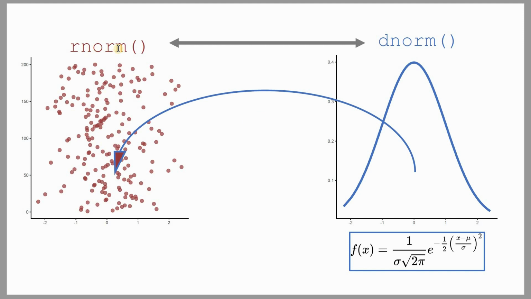Now what happens when you run the rnorm function? It will look into the underlying distribution and pick numbers according to the density. So here you can see that many points are within the range of plus and minus 1 standard deviation around the mean of 0. And the probability to draw a value that's around 2 standard deviations is less and less likely. And the area under this curve adds up to 1 or 100%.